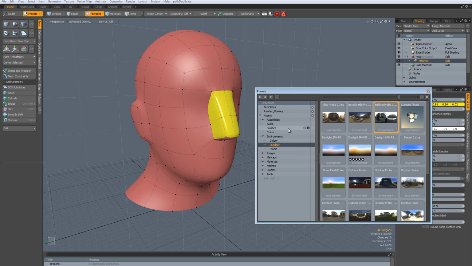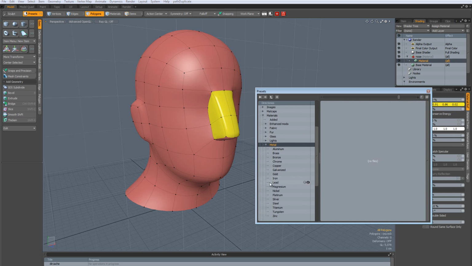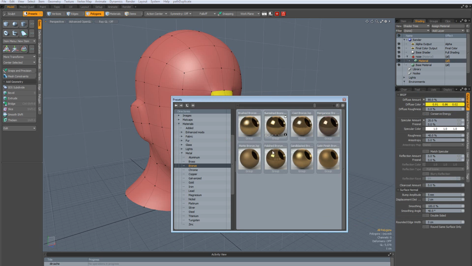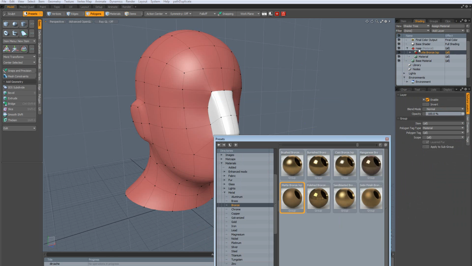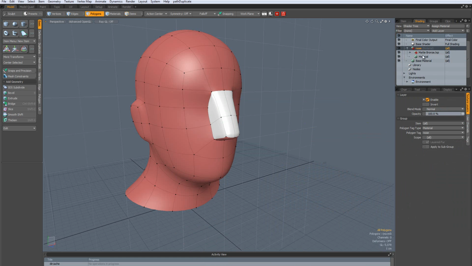I'll show you that quickly. Let's do some metal or whatever, bronze, and you can use these default ones and drag and drop them into your mask. So you made a mask for the nose that's only these polygons, and then whatever drops under here is going to be applied.